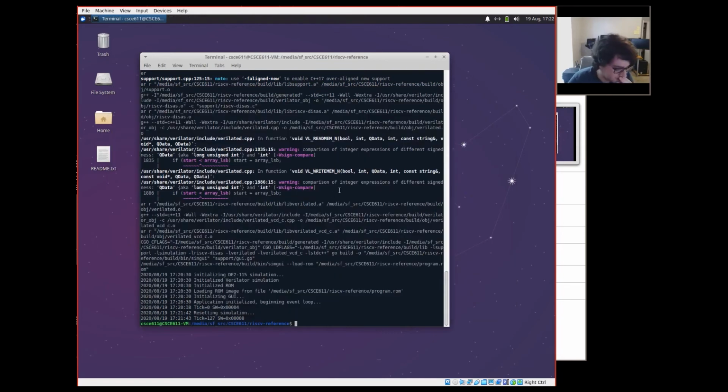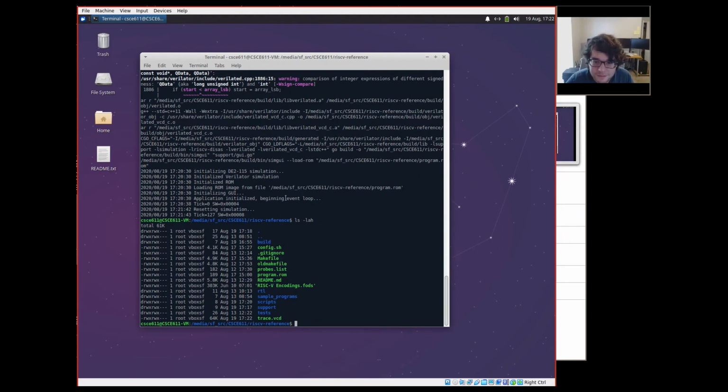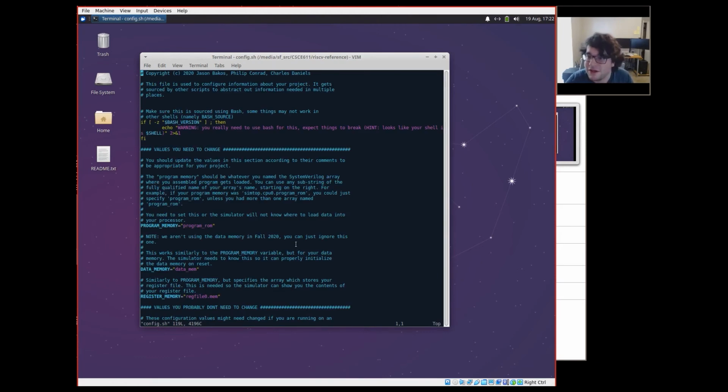So let's see, we talked about all of those. What else did we not talk about yet? The final thing I want to talk about is the config.sh file. This is a big, ugly, technically shell program, because it gets sourced by shells in various places. It's the single point of truth for all constant values that are relevant to this project, or to this whole simulator, across all of the languages.